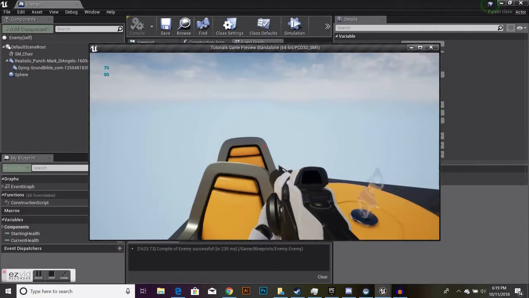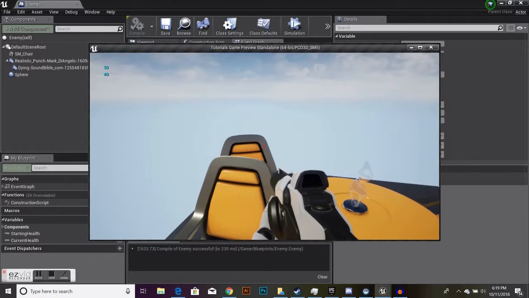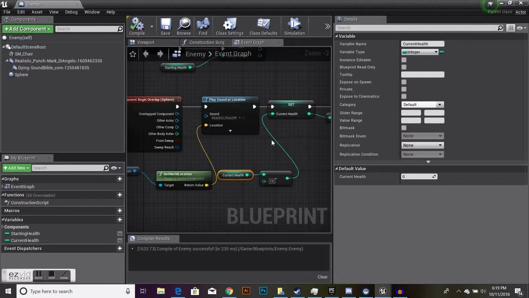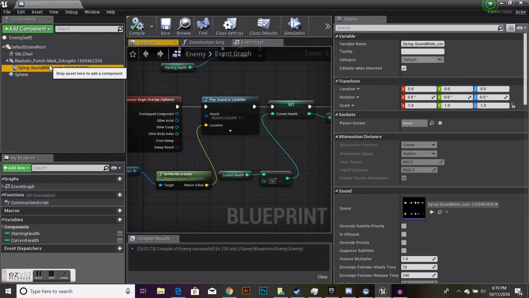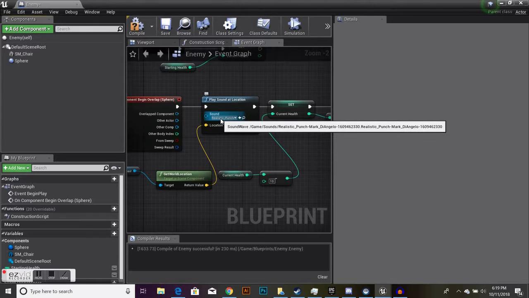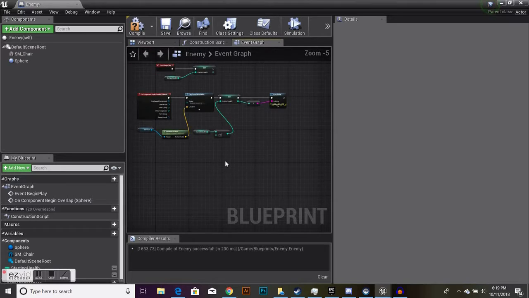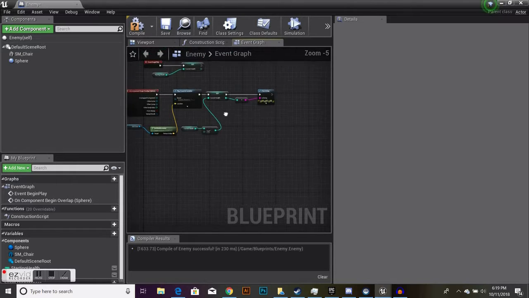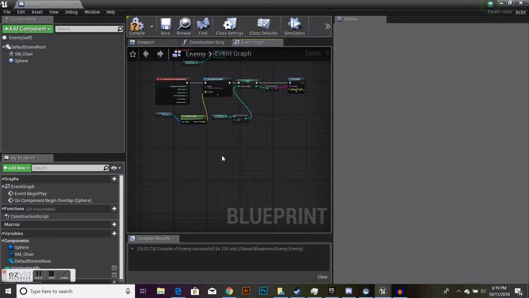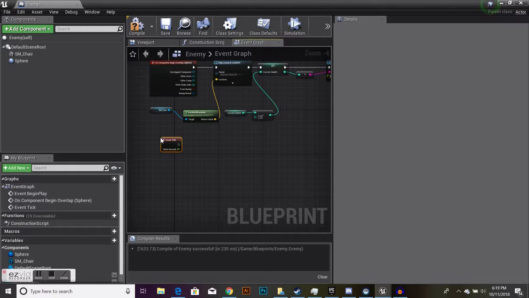Next, first I'm actually going to delete these sounds because it turns out I didn't need them after all. Because what we did, we just found the sound by clicking this and going down to the bottom. Alright, so next we want to have something happen when the player dies. So for that, we can create something called an event tick. And an event tick checks to see if something happens every frame. What we're going to do is drag off and get a branch, which is basically a true or false statement.